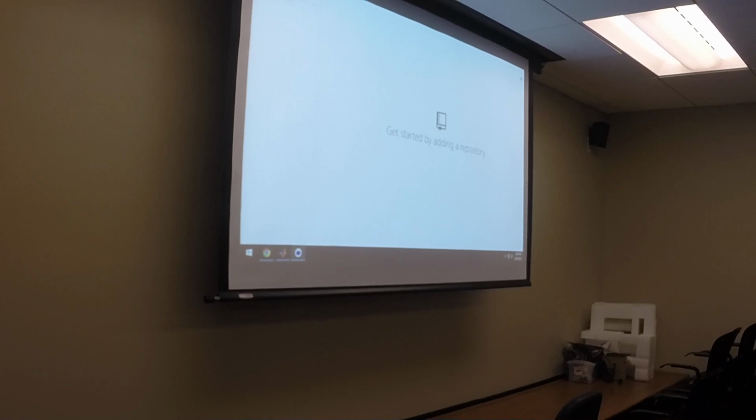All right. So now you can see it's kind of like summoning you to press that button up there. It's kind of blinky. Okay, so let's click it, and then you're given these options: add, create, and clone. So add is, let me think about that. I'm not real sure what add means. Well, it would mean that you have a repository, but it's not your repository, and you want to take charge of it, kind of. Create is that you want to make an entirely new repository, but clone means that there's a repository out on the internet, and you want to copy it, and you're part of that repository. So what we want to do is clone.